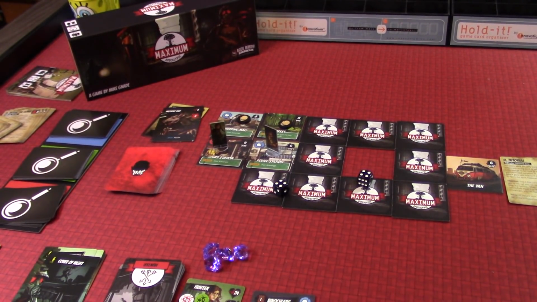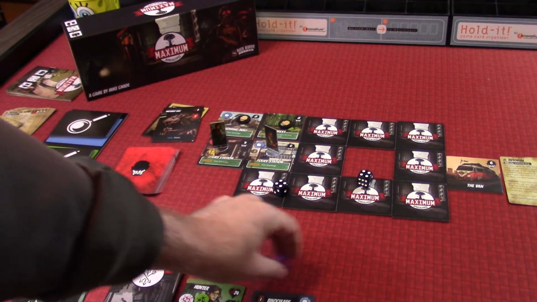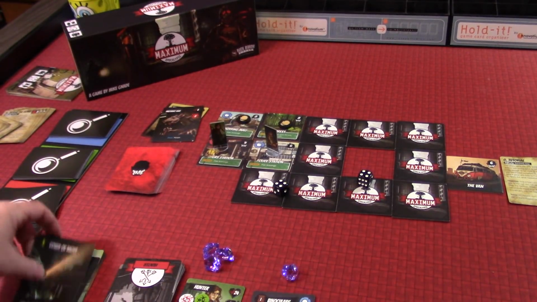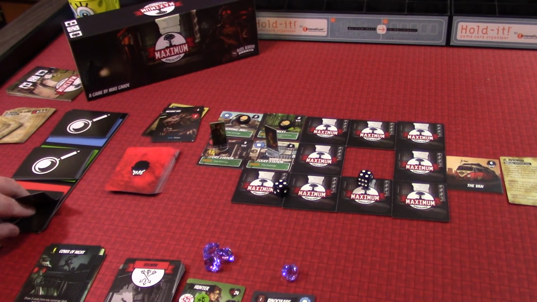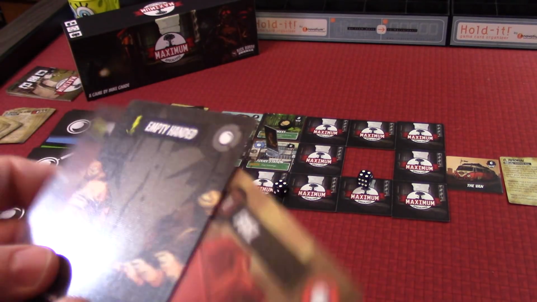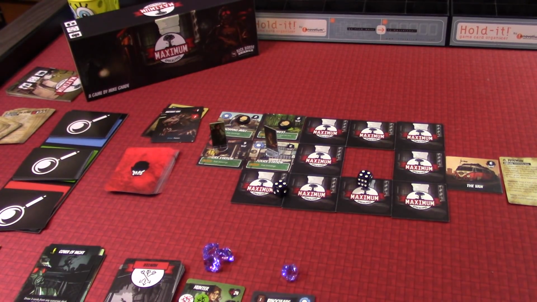Let's see. Okay. And then I think what she'll do is she's going to take her first action. Play Cover of Night again. That's going to give us 3 cards off this deck. Another medical supplies, empty-handed. Well, that's good. We'll get rid of that one. And more fuel.